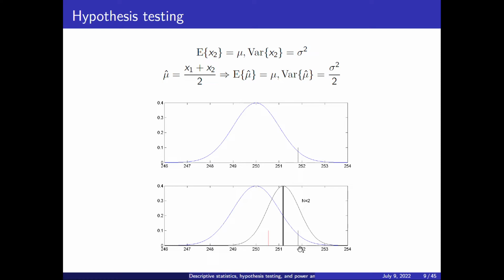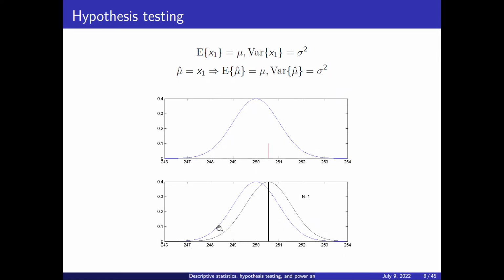And the variance, so the expected value of these, you can make the calculations, but they are not difficult, but we will not do them here. So the expected value of these, if the machine is working properly, should be the 250. And the variance, the uncertainty that we have about that sample mean, now we have two pieces of information, two tablets. So we have a little bit less uncertainty. So how much less? Again, the calculations are not difficult, and we can show that it is sigma squared, that is the variability of the manufacturing process, but now divided by 2 because we have two tablets. So now this uncertainty that we have around the mean is a little bit narrower than what we had before.